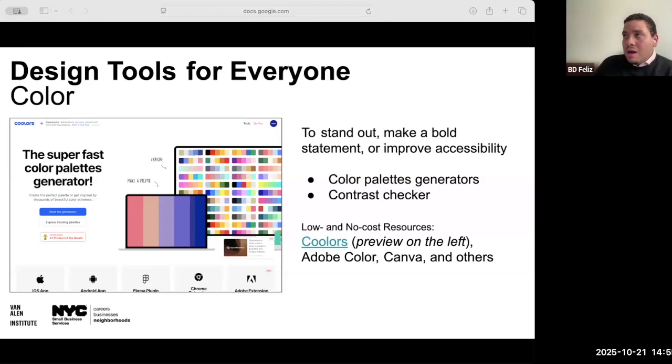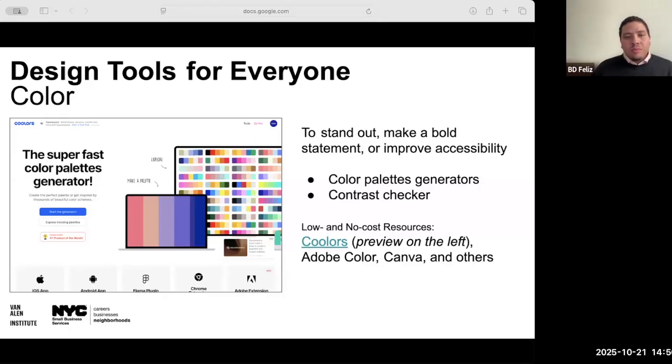If you have a poster on a white background with a very light color text, it's going to be very hard to read, especially at a distance. And so that's something to take into consideration, and something that a tool like Coolers is helpful at preventing. When you access the contrast checker, it shows you exactly how that information is going to look against a specific background. And like I said, it's low to no cost. They do have subscriptions and things like that, but there's a ton of resources you can use on there for free.